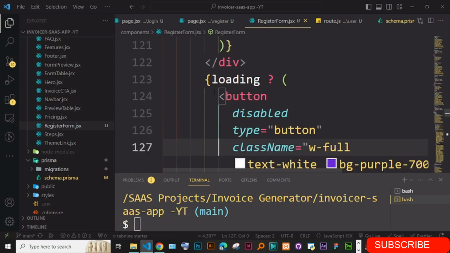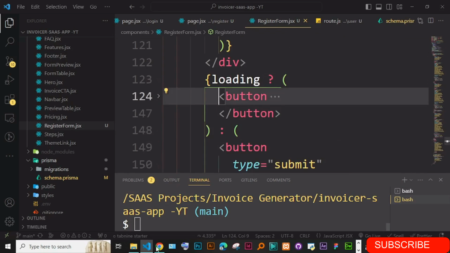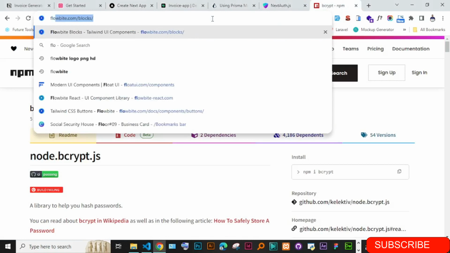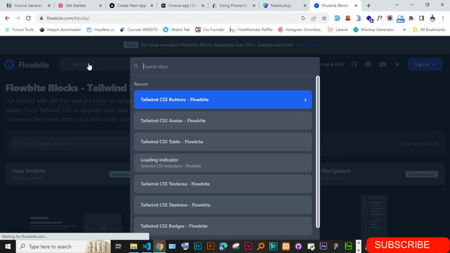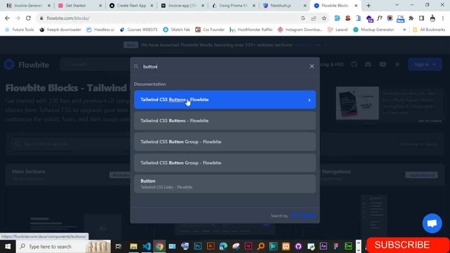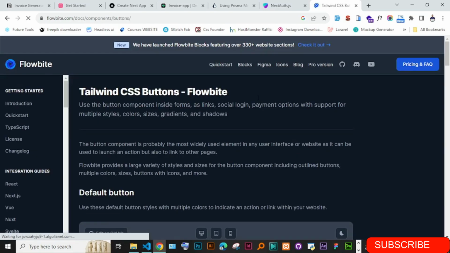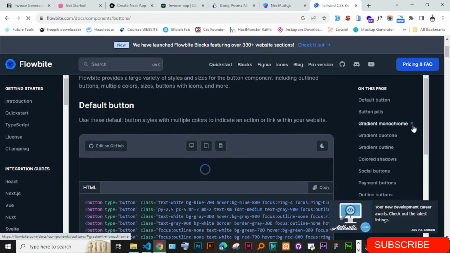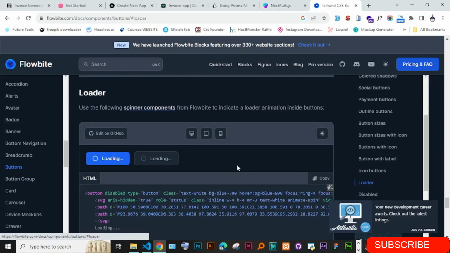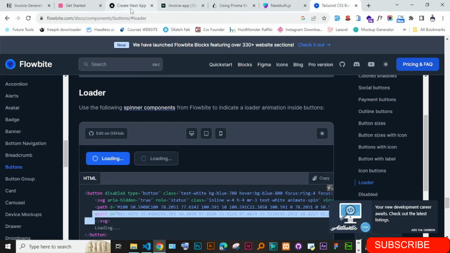putting this loading button. And you know where I showed you how to get the loading button: just simply go back to Byte. Okay, so you can go back to Byte here and search for the button. Then on the buttons you have the loader, so you can scroll down here and click on this loader, and then you have these buttons that are loading. So you can just put this button instead. Okay, you can copy this code. This is exactly what I put there.